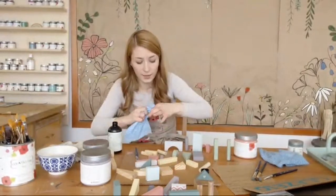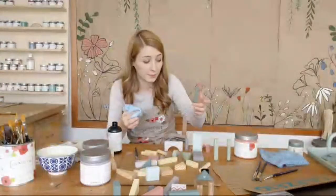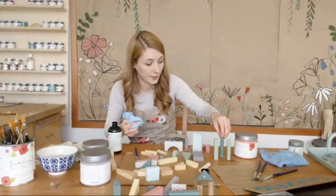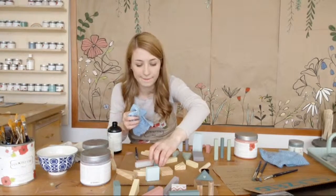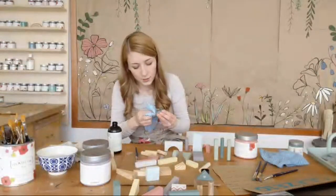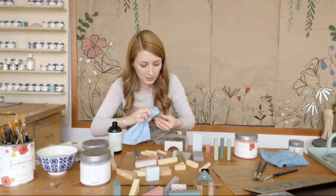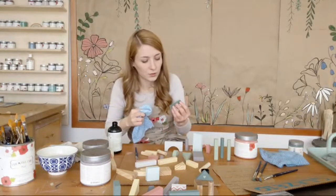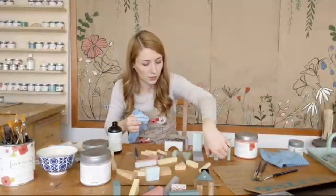Little goes a long way. I can pretty much just put a dollop on the cloth and do about 10 pieces before I have to do it again. And I let all of them sit before I buff away with a clean cloth. And all it does is add a bit of depth to it. It will deepen the color. I don't know if that makes a lot of sense, but it just adds kind of a little translucence to the wood. So it just looks very, very nice. Nourished and rich.